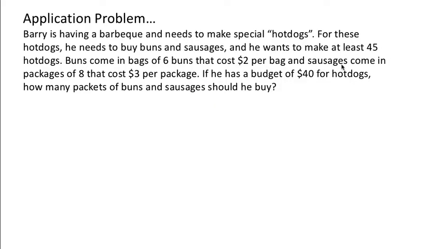Okay, Barry is having a barbecue. He's going to make special hot dogs. He's got some special sausages that go in his hot dogs, and he's got buns that they go on. He wants to feed at least 45 people, or at least have 45 hot dogs. Buns come in packs of 6.